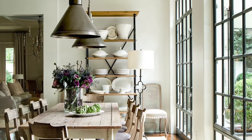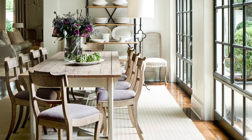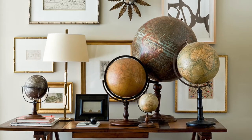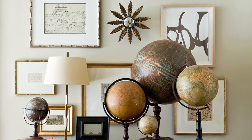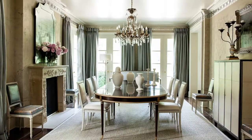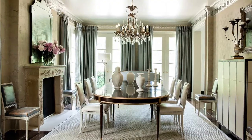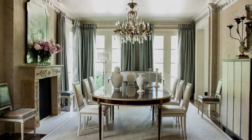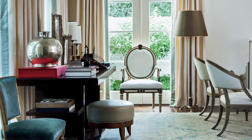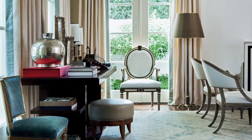That was the impetus behind the designer's recent move to a 1930 federal-style fixer-upper with her family. A house can be traditional without being slavish to one style, she observes. Here, that idea translated to bringing in the diverse elements I love, such as mantles from different eras. That mix-and-match mode also accounts for her juxtaposing 20th-century French furniture with 18th-century Scandinavian antiques and flea market finds with modern-day lighting.